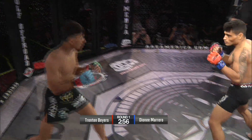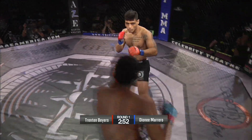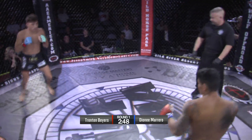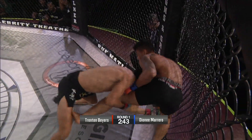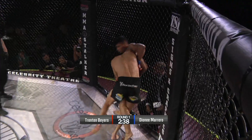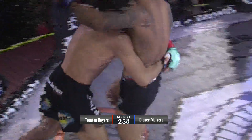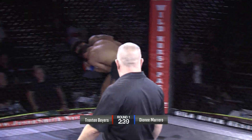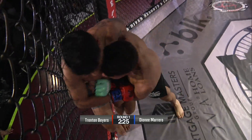Look at this movement from Byers right here. I expect both guys to start very fast. Marrero has got to do something because he can't get caught taking pictures. Takedown attempt here from the champ — lift off, unable to get him down. Marrero showing great takedown defense. Look at this ballerina-like balance from Marrero to stuff this takedown attempt.